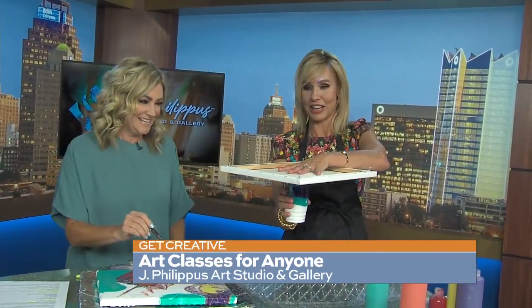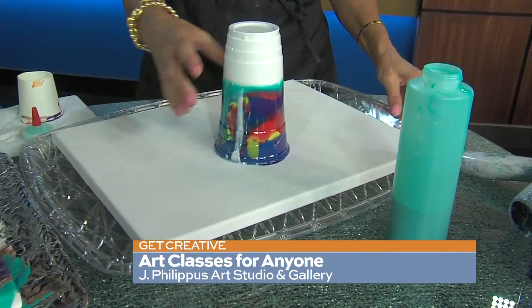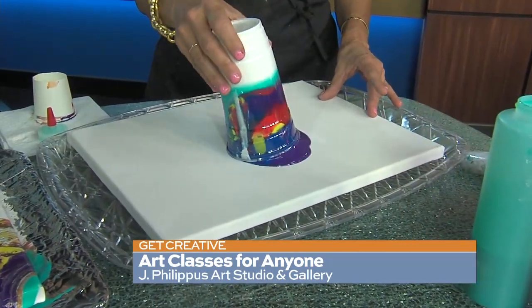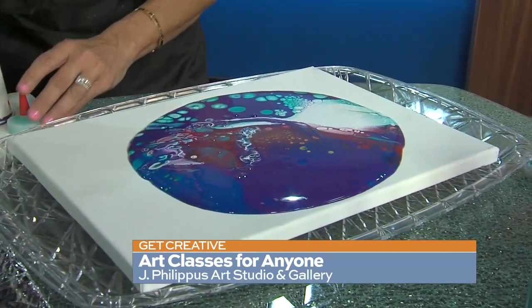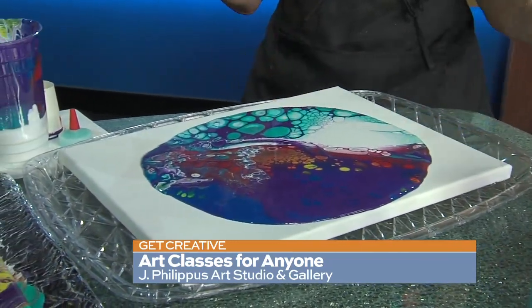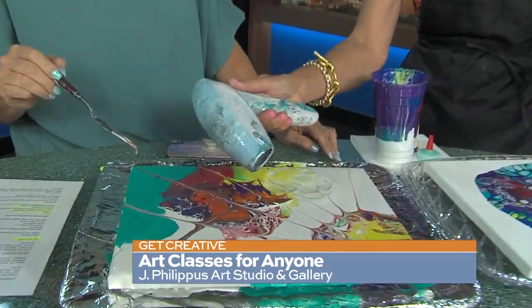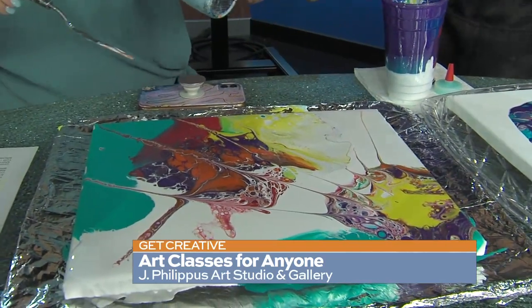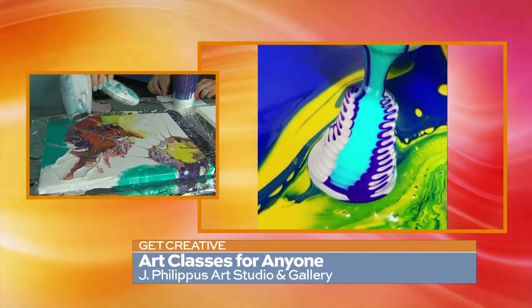This is a flip cup pour. You take it like this — it does create a little section — and now all we have to do is lift it up. We're going to take this and put it on paper towels. Look at these cells — that's beautiful just like that! You decide if you want to play with it some more. This turns it into a Dutch fork and you can start doing this. It still looks good no matter what, and it's only finished when you decide it's finished.